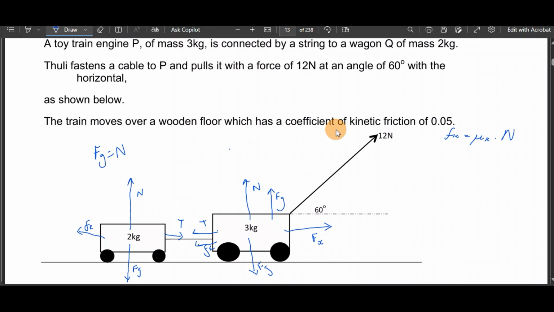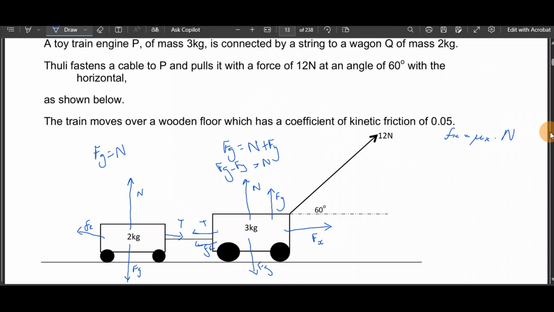Okay, but now for this one, because this force of ours also has a component in the Y, and our Fg is the only one acting downwards, that means that Fg has to be able to cancel both these forces. So now it will be Fg is equal to N plus Fy. Meaning when we want to find N, our N will be equal to Fg minus Fy. So the only force we'll consider when it comes to motion will be the horizontal force, because that's the force that is pushing it, or pulling it rather.